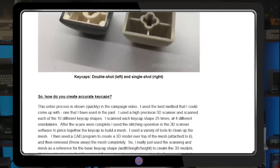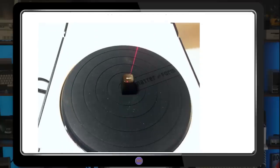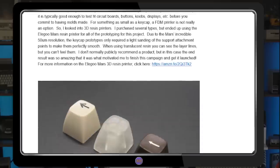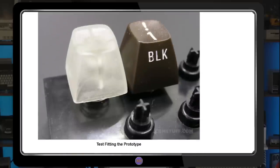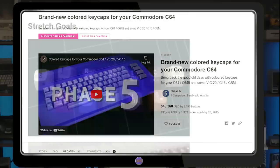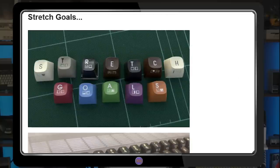Not as critical as a SID chip to be sure, but one or more keys can often be found missing or broken on rescued systems. With brand new cases in a multitude of colors to choose from, many enthusiasts also wanted something other than the old, yellowed keys for their custom builds. It's important not to confuse this project with a 2015 campaign by a different group that collected $48,000 from backers but to date has not delivered a product.